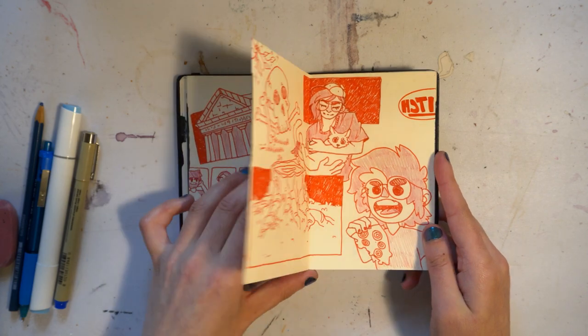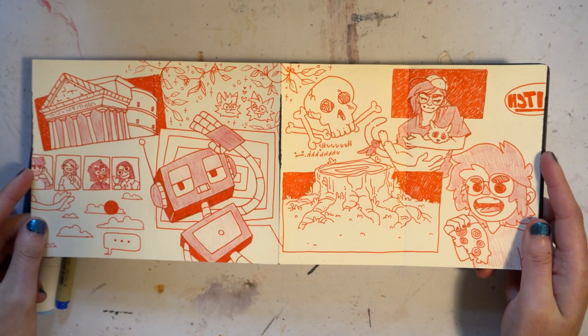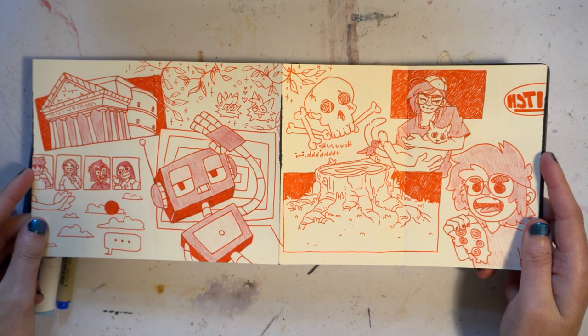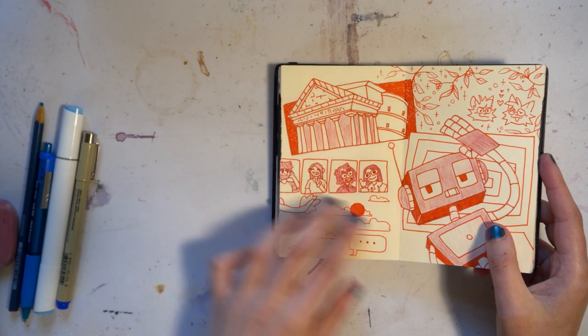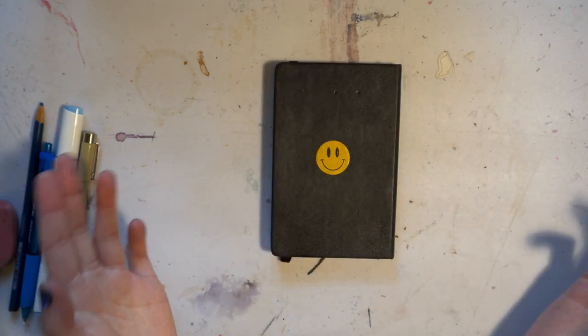It's also an accordion sketchbook. I'm gonna stop here, by the way. This will be where I end. But as you could see, it came out really cool with the red, and I love red. Red's my favorite color. I wish I could do more in red, but I wanted to shake it up, have some blue.